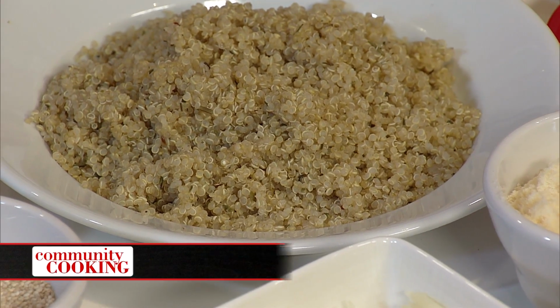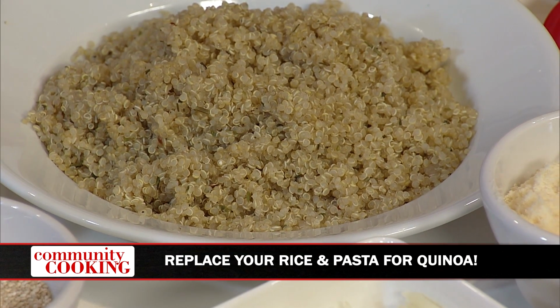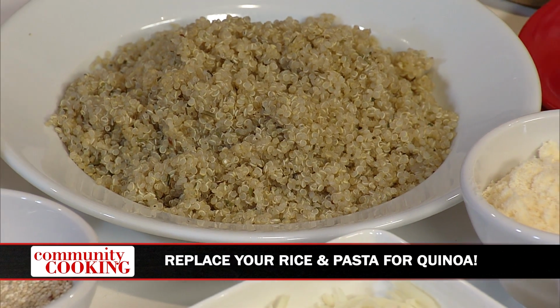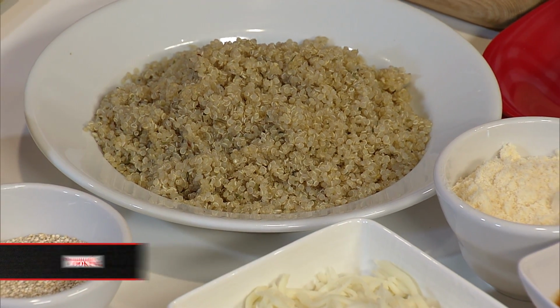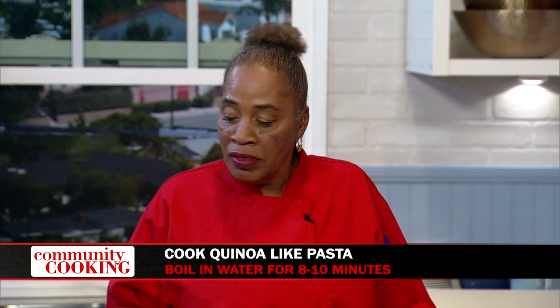We've got a pot of water over there that we need to get back here because we're going to do a little demo on how to cook quinoa, correct? Correct. We've got some finished quinoa here. There are actually a couple of ways to do this. You could boil it up like pasta, no measurements, or you could do the ratio as you would do rice. I'm just going to boil it up like a pasta and let it cook off.